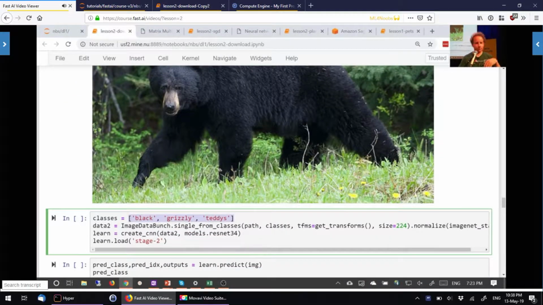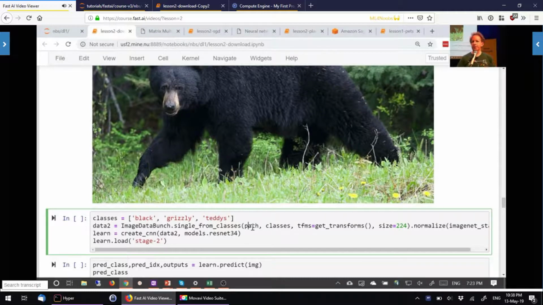Here is that list of classes that we saved earlier. And so as per usual, we created a data bunch. But this time we're not going to create a data bunch from a folder full of images. We're going to create a special kind of data bunch, which is one that's going to grab one single image at a time. So we're not actually passing it any data. The only reason we pass it a path is so that it knows where to load our model from, right? That's just the folder that the model's going to be in.